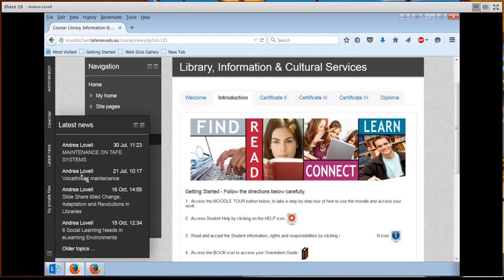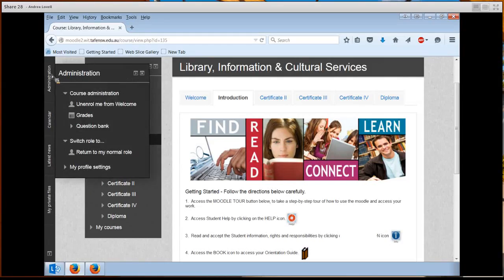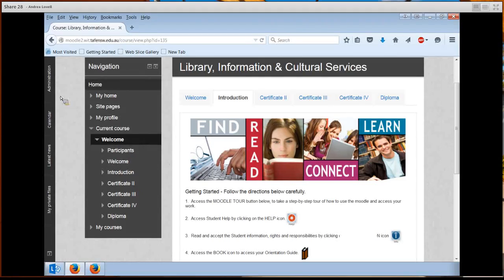But generally I tend to use it to let you know that there's something happening that's going to disrupt your usage of the Moodle or your DEC portal or something directly related to you. Now, as you can see, I can dock those, or again, I can pull them out or leave them there. That's really up to you.